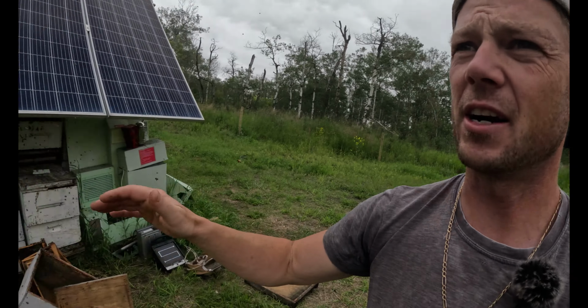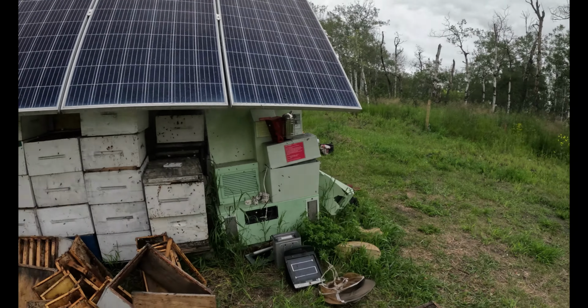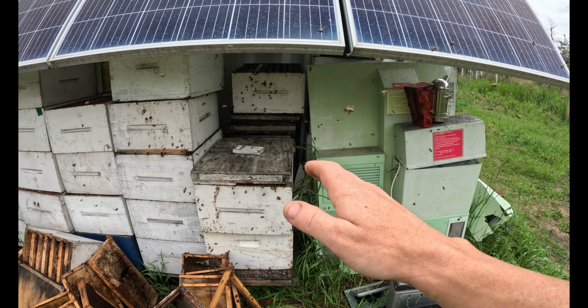But these last two swarms have been a lot of bees, which is super sweet, because a nuke of bees here in Canada is about anywhere from $350 to $400. That's only four frames of bees. So when they come in by the colony, which is almost a full hive, like two full boxes of bees, that is amazing. It's such a blessing to have this resource of honey boxes here. All the bees, from pretty much 3 kilometers around the whole area, know of this yard, and they all naturally congregate here every year. It's amazing.